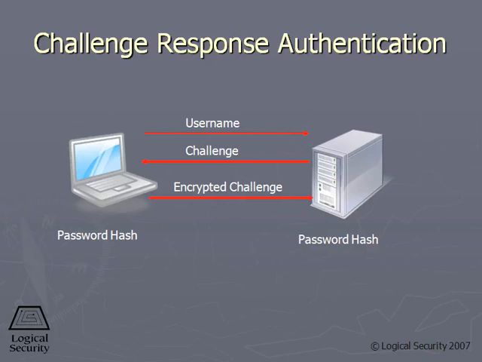We're going to look at another type of token called an asynchronous token, because what we just looked at is a synchronous token. It's called synchronous because it's synced up. The token and the authentication server are synced up. Now it could be synced up on time, which is what I just went through, or it could be synced up on event.